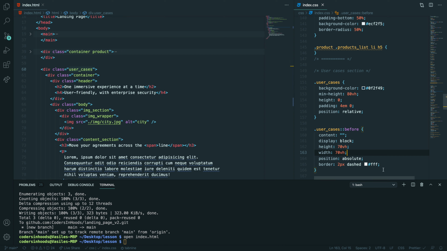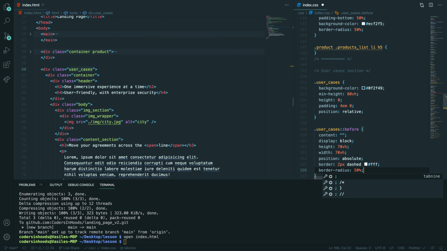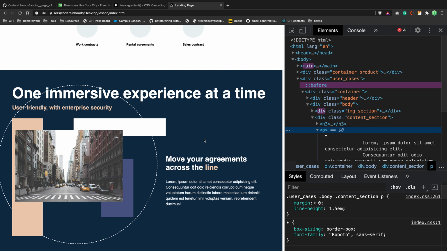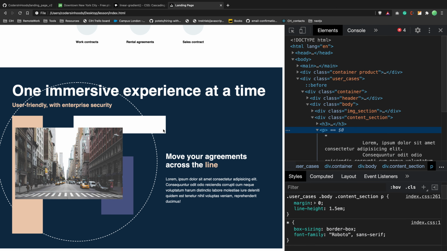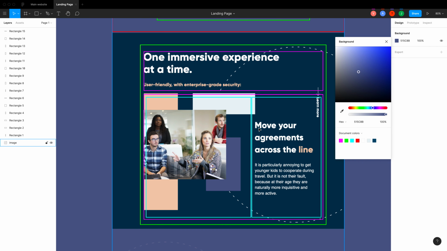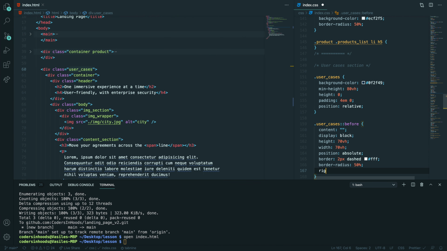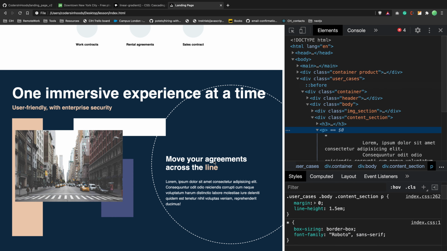So what we will do is just border radius to 50%, as you might guess. Refresh. Perfect. Yeah, we just want to move it to the right. So right minus 10%, let's say. Something like that. Yep. Should be fine.